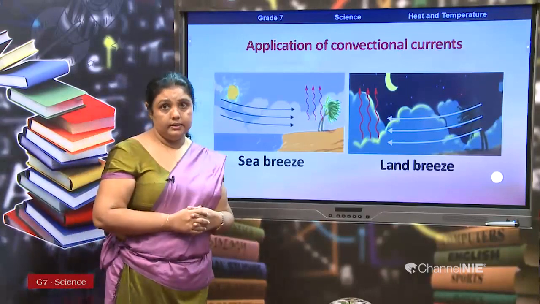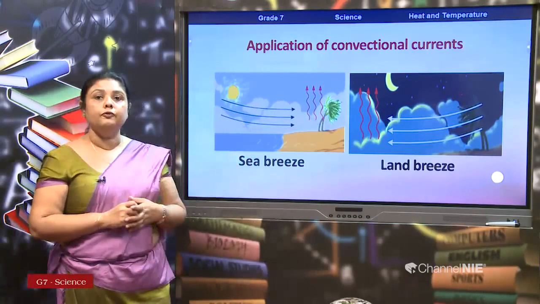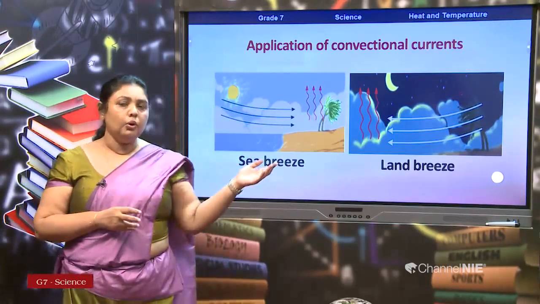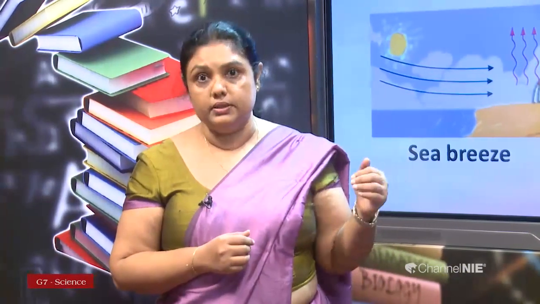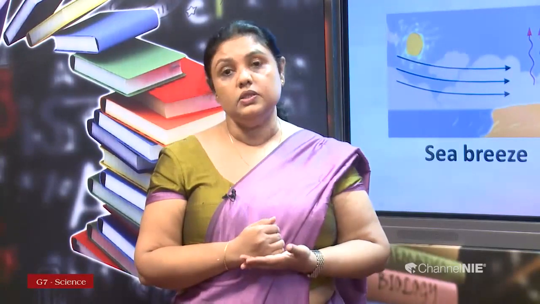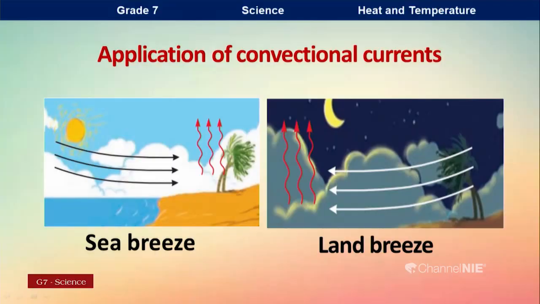Application of convectional current. You may have seen this very well. Right. If you are flying kites, you know this very well. If you are going to the beach, if you are closer to a beach area and have tried this, you know where your kite moves. It depends on the time. If you are flying the kite in the morning or in the evening, you will see it move to different sides. Why? Due to convectional current. So, fishermen use this convectional current in air to go for work.